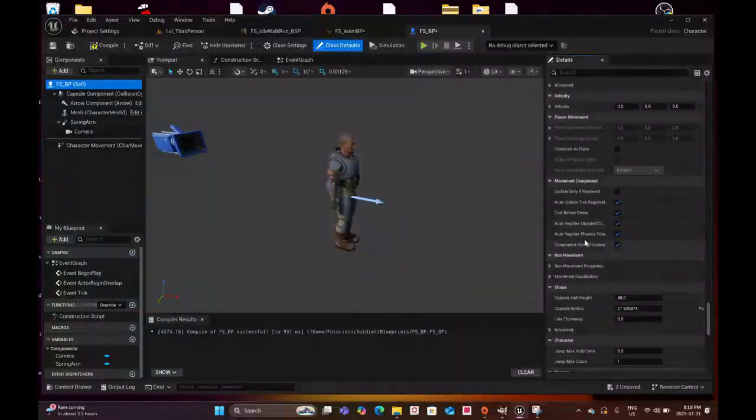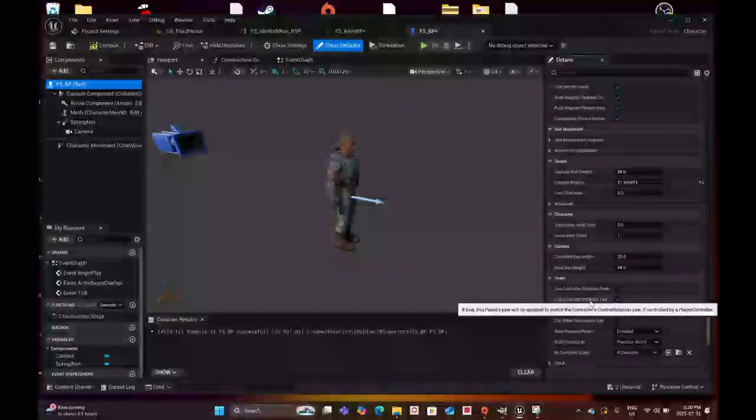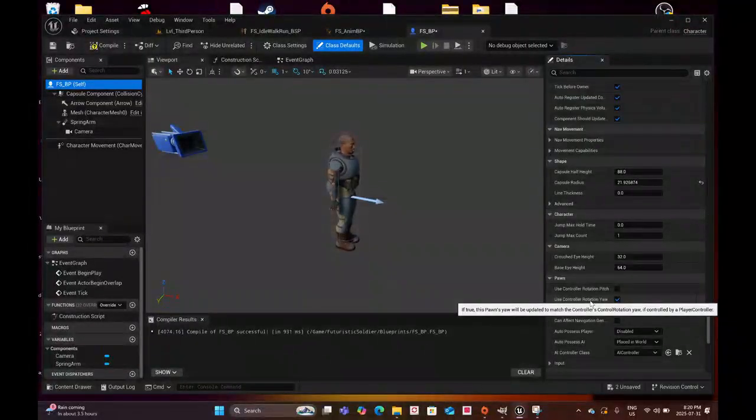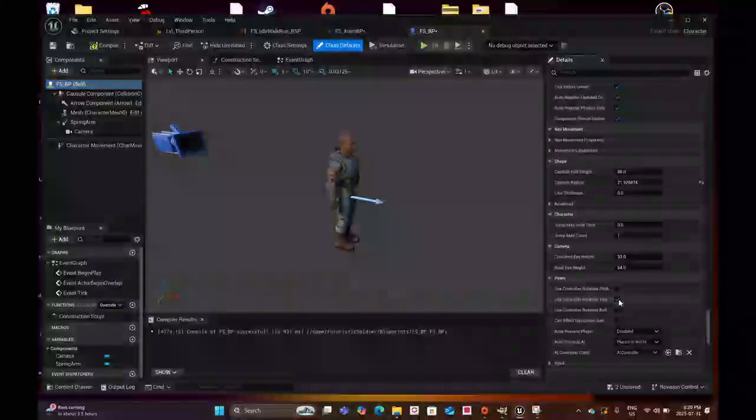Where is it? Oh, there it is. Okay, pawn. And I'm going to uncheck "use control rotation" off, which means the character is going to constantly rotate with the control rotation, which is the mouse rotation. So if the player is moving the mouse left and right, then the character is going to rotate with it. It's basically going to rotate with the camera, which is not what we want. It's good for maybe a third-person shooter, but we're not going to start off in that mode. We might use it later. So for now, I'm going to uncheck that.